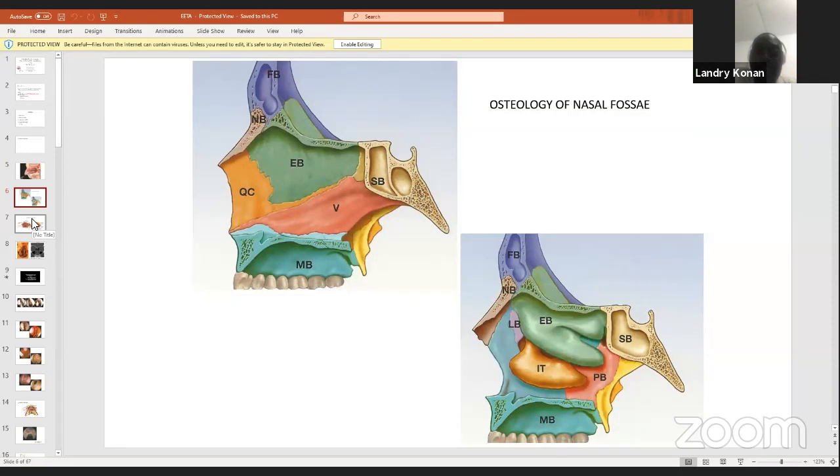Okay, so if you want to get comfortable with this approach, you need to know at least the bony structures, and then the mucosa, and then how the blood gets into the mucosa. On the upper left is the sagittal view on the midline. Different colors are used to highlight different kinds of bone that you will see. The cancellous, cartilaginous bone is in orange, the ethmoid bone in green, and in red is the vomer bone. Those are what you will encounter during your approach through the nasal septum.